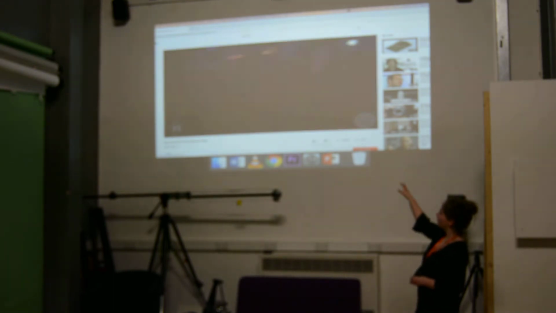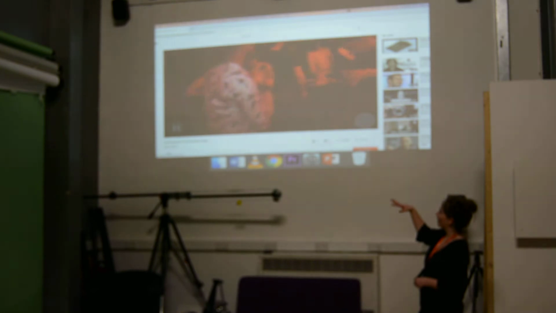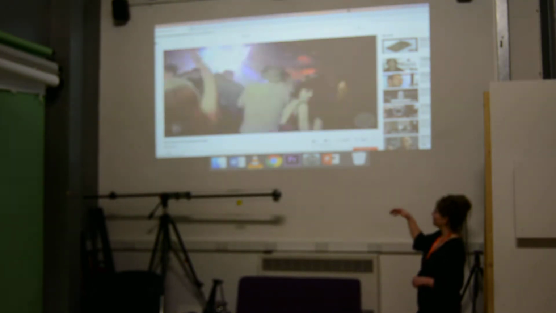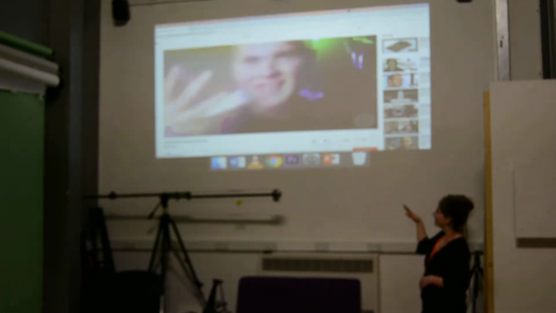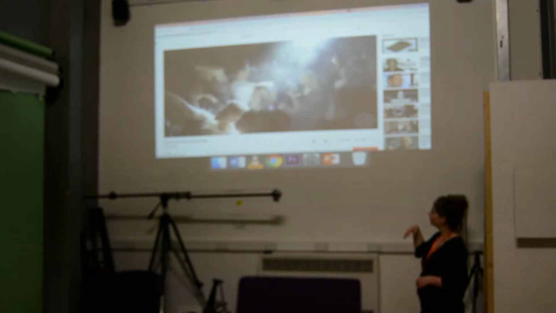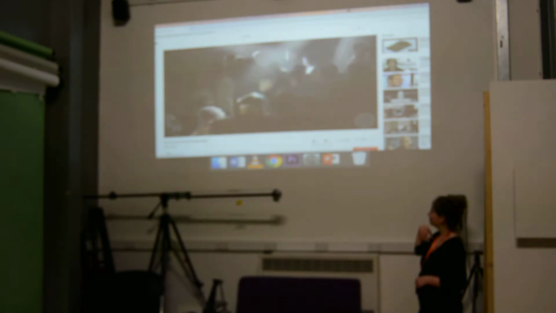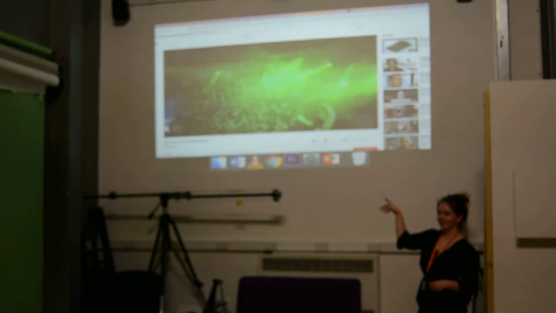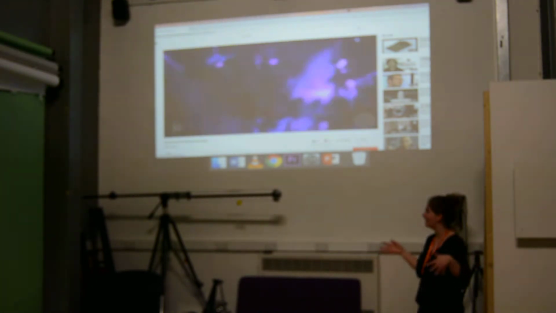From the flashing lights to, obviously it's a bit light because you can't really see how dark it is, showing the DJ booth, showing different people dancing. I think at the beginning you see someone walking through champagne bottles, so it really makes people feel like they're a VIP. So that bit there just makes you want to go there, I think, because you see how live it can get and how energetic it can be.